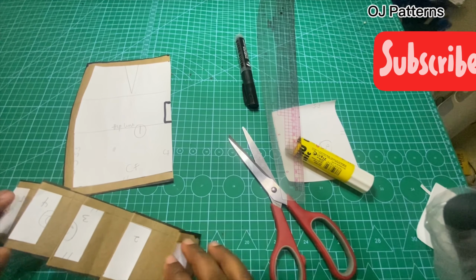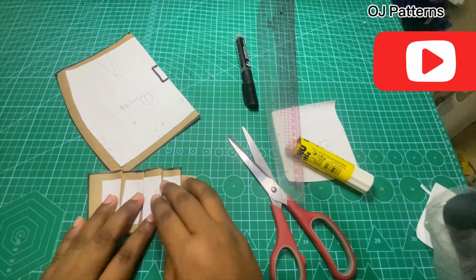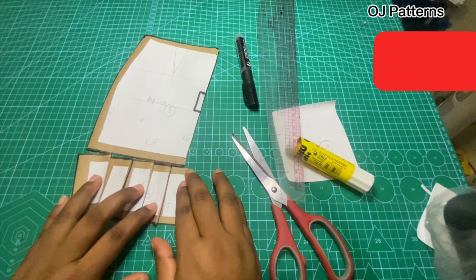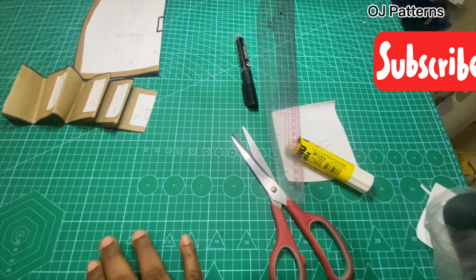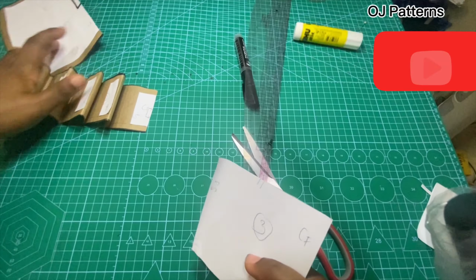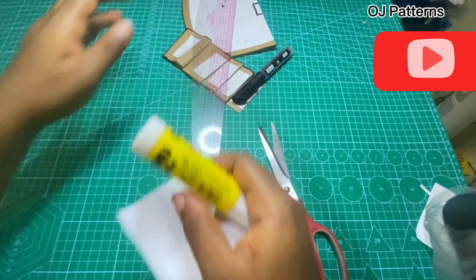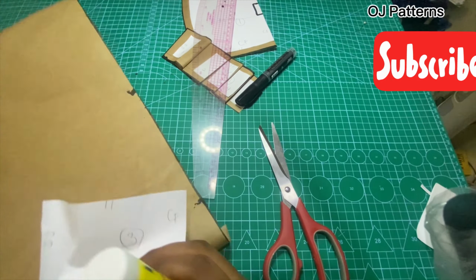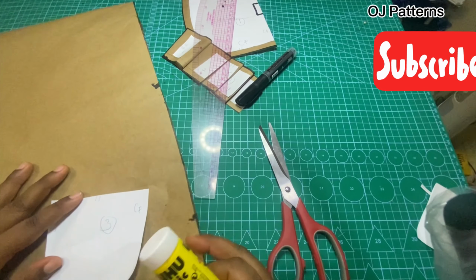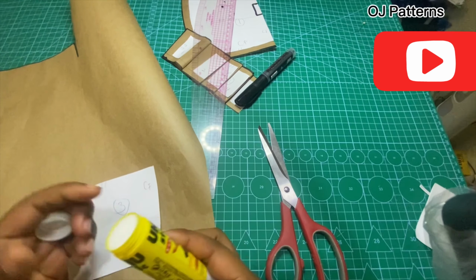We have 1, 2. So we're doing the third part. So we also attach that and then add the necessary seam allowance.